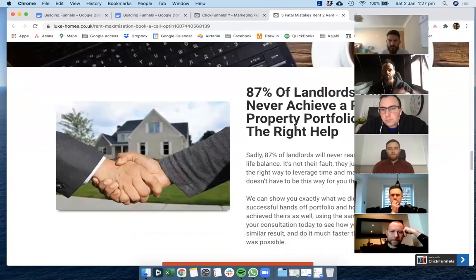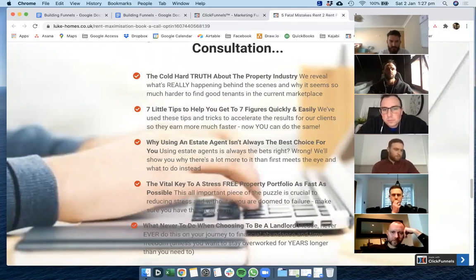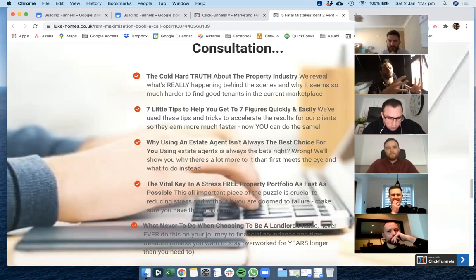87% of landlords will never achieve passive. We just have to talk to the people, talk to our avatar. Who is the ideal avatar? And this goes for everything. If you want to do serviced accommodation and get direct bookings, talk in your marketing to the avatar you want bookings from. Is it tourists? Is it contractors? If it's contractors, is there a specific industry of contractors? How can you talk to them? If it's HMOs and you want to get tenants in, think about what type of tenant you want, and talk to them in your marketing and your messaging.